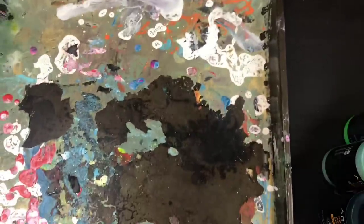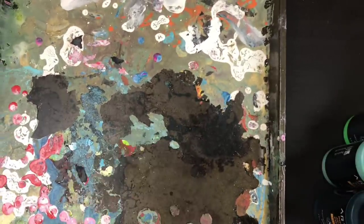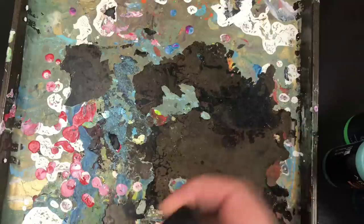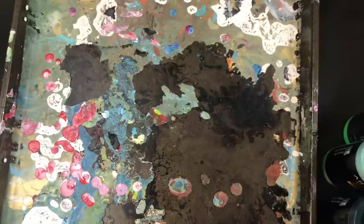So let me show you what I do. Again, all of this stuff can be got at the Dollar Tree, except for the pouring paints. And you can actually get paints there as well, and then make them pouring paints by adding some Floetrol. But Arteza already has it all nice and ready to flow. So I'm taking this now because it's got all of my other paint on it. I'm just gonna take a piece of cardboard so you can't see that. And then I'm gonna take a Dollar Tree chopping mat. And the reason I'm doing it, it's got two sides.